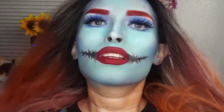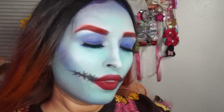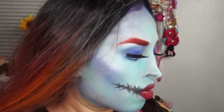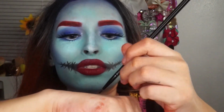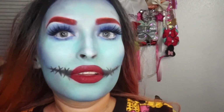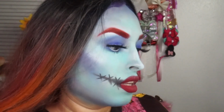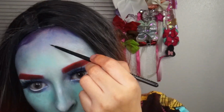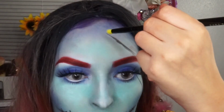Yes, I totally forgot she has another scar like over here. I was looking at a doll picture and obviously that one doesn't have it. But yeah, the cartoon has, she has a scar across her face. So I'm going in again with the black, and I'm just putting it here just so that we could start small. You see how in some pictures, like this one, she has a scar, and in others, she doesn't. I don't know if it's one full scar or like two different ones, but whatever.